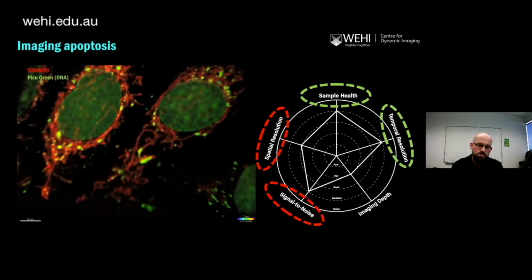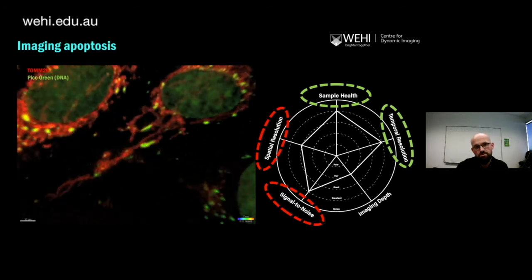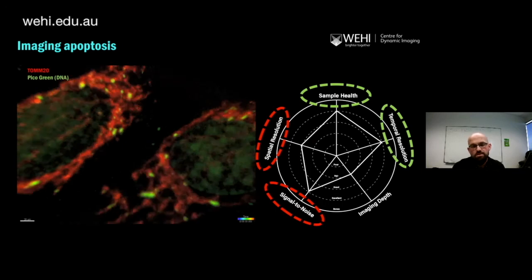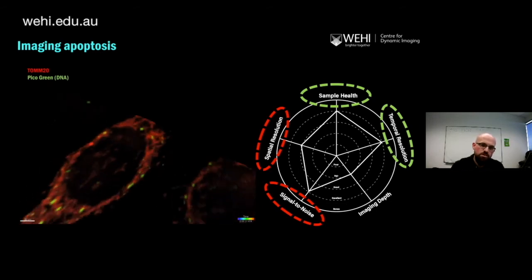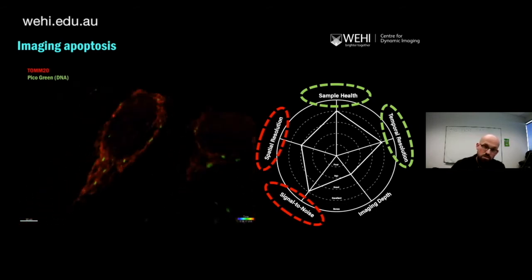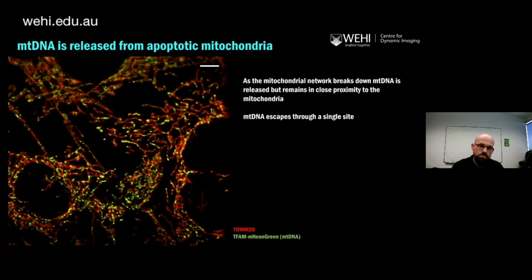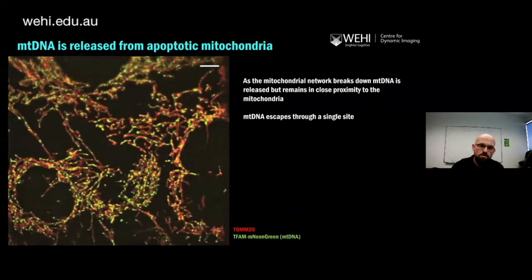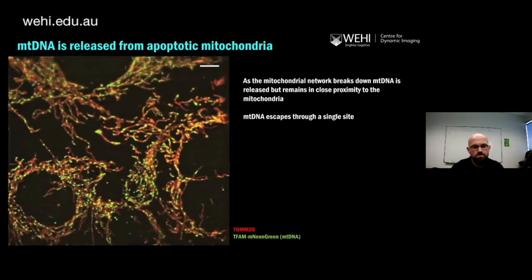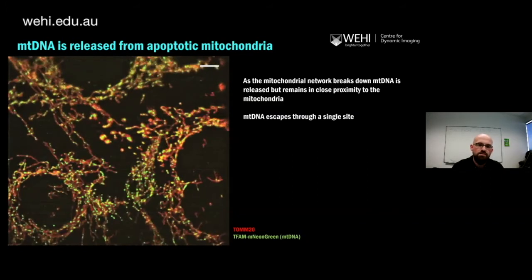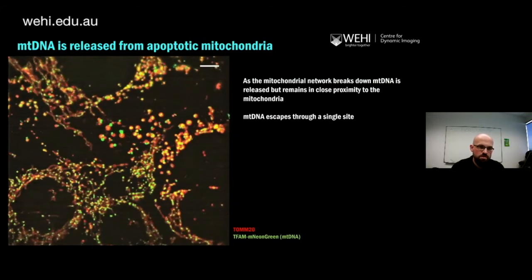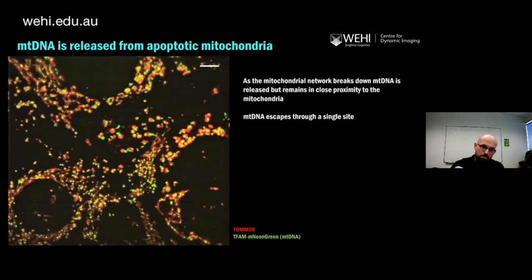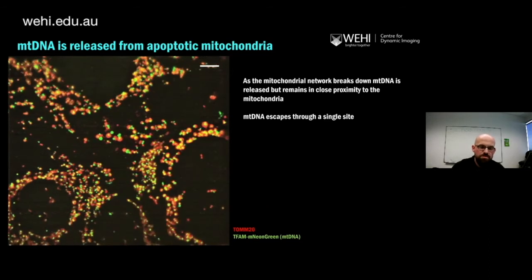So here we can see the mitochondrial DNA in green, and also the mitochondrial membrane labeled here in red. And so this looks more like what the system should look like. Just by virtue of making fewer sacrifices, you can start to answer these questions. So when you take a cell and you induce apoptosis through a drug, it goes through a few very well controlled steps. First, the mitochondrial network will start to break down, and the long sausage-like mitochondria will fragment and become round. At a certain point downstream of this, the mitochondrial DNA was actually seen to just pop out of each of these individual little spheroids.